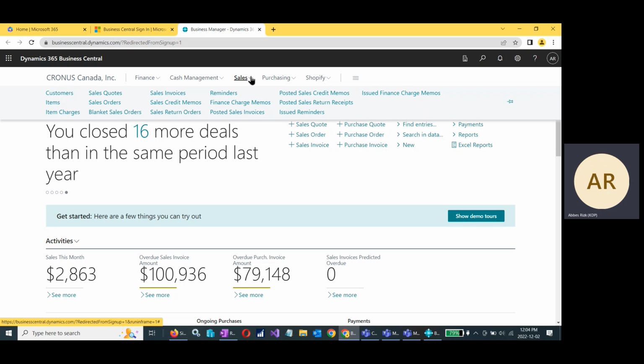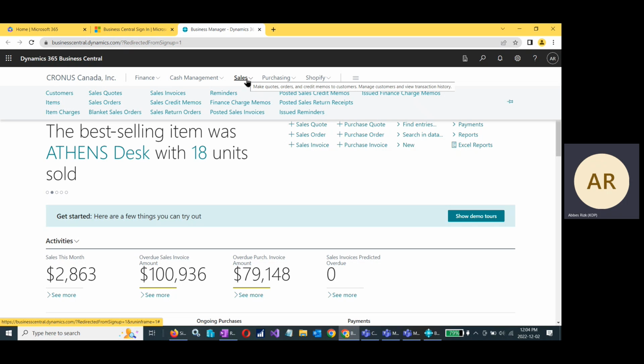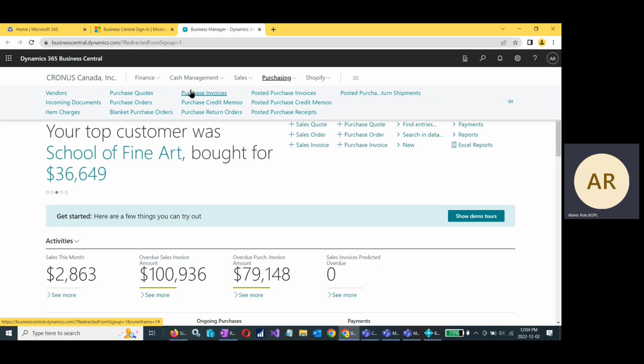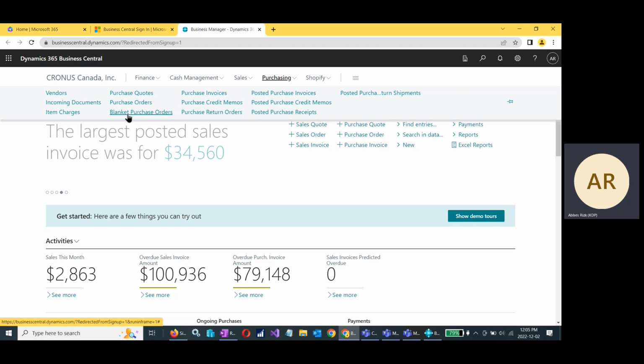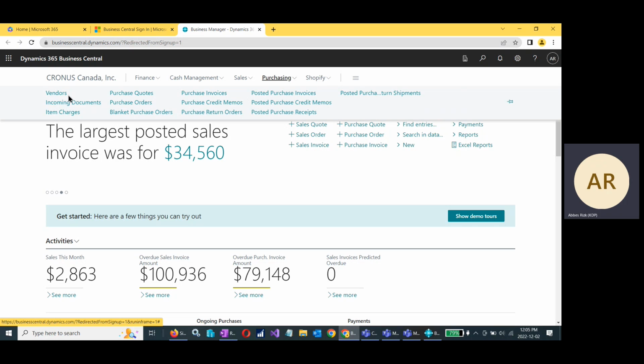As well, there is a sales module which has the customer, the inventory, and all the process from sales quotation to order to invoices, for picking and packing list and so on, all the parts for the warehousing, either small size or big size company. The purchasing module is for the purchasing process, either purchase quotes, orders, invoices, and item charges, let's say freight, transportation, and so on, and when you manage your vendors.